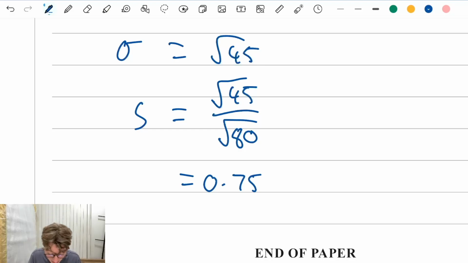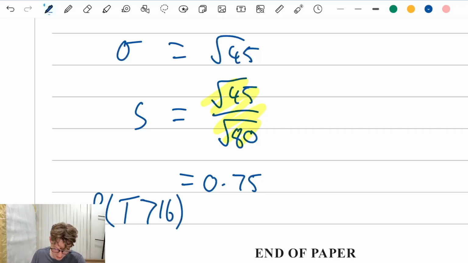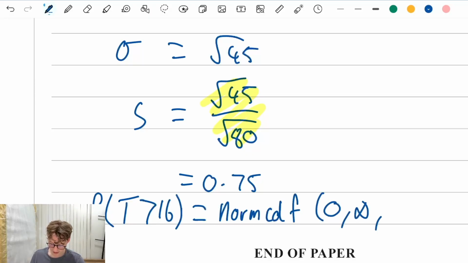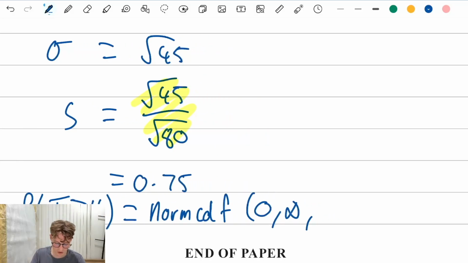Again, you can actually keep it like this. You keep it exact, that's fine. And now I've got my upper, also my lower, my upper, my mean, and I've got my sample standard deviation. I can put all of this into a normal CDF, and I can say, okay, well, the probability that the time is greater than 16 minutes is going to be equal to the norm CDF of 0 to infinity. Oh, I guess actually I'm doing my boundaries, right? Let me have a quick think.